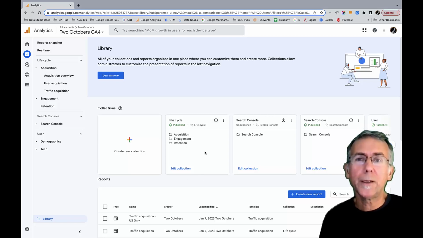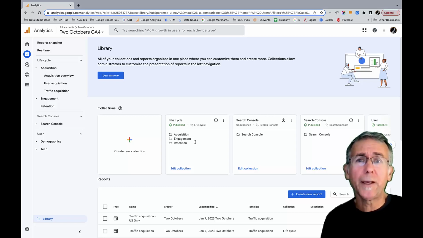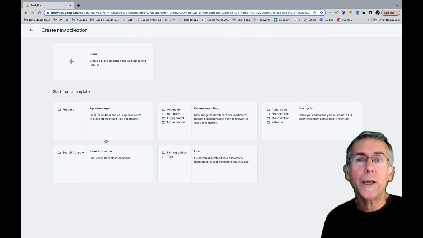We've got these collections, and then we've got these folders within the collections, and hopefully this is all familiar to you. And what I'm going to do is create a new collection.